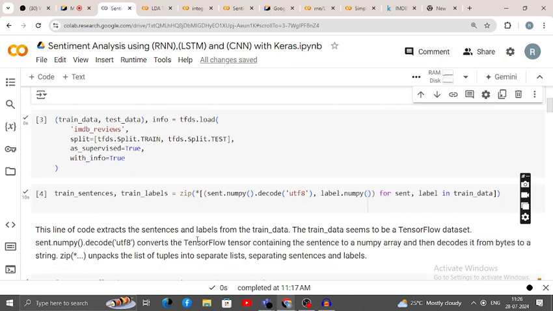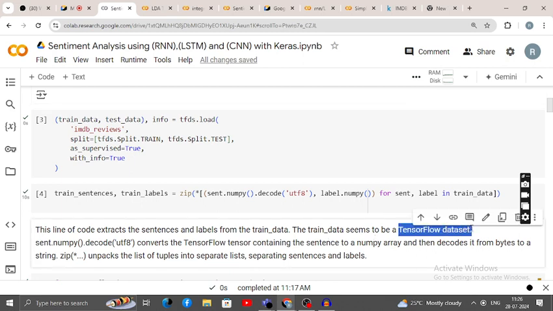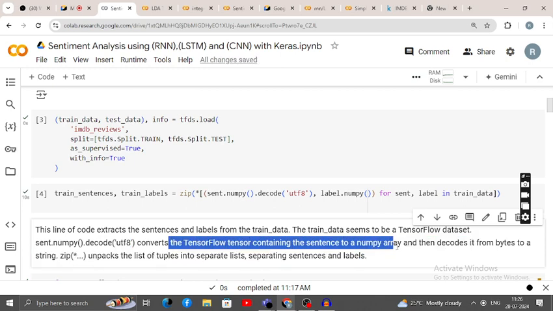So the line of code extracts the sentences and labels from this data. It is a TensorFlow data set, not a normal data set. So what I am doing here: sent.numpy().decode UTF-8 converts the TensorFlow tensor containing sentences, because I have to convert everything into numbers, into an array, and decodes it from bytes to string. Zip unpacks the list of tuples into separate lists, separating sentences and labels.